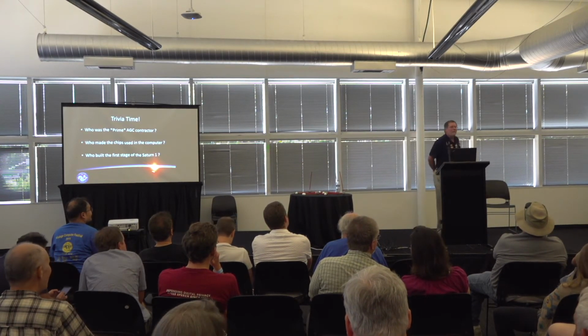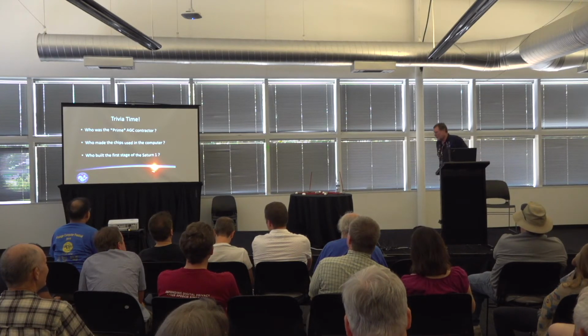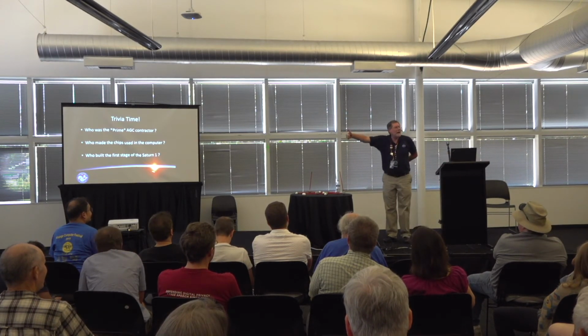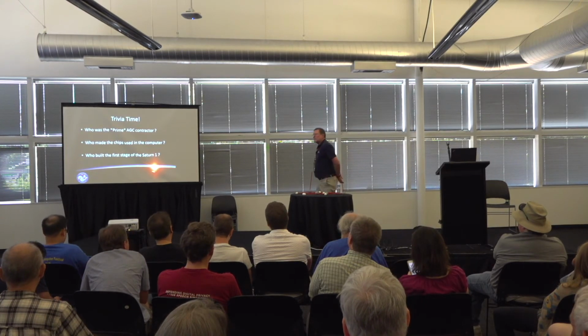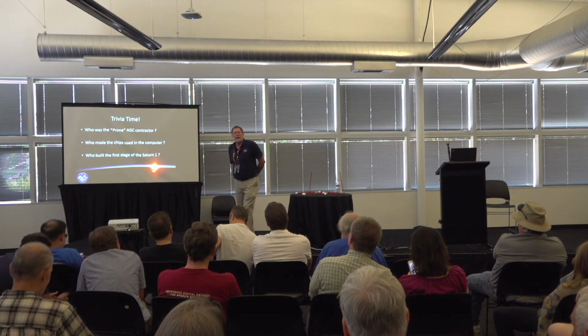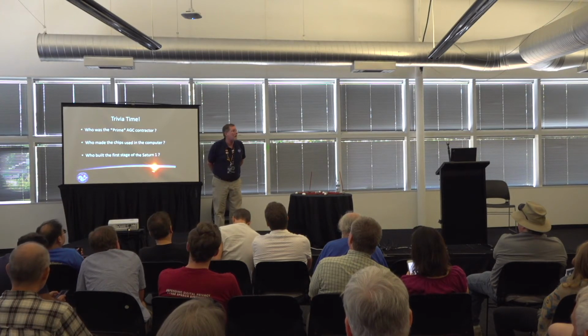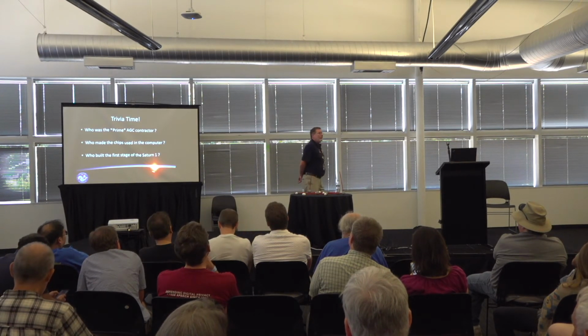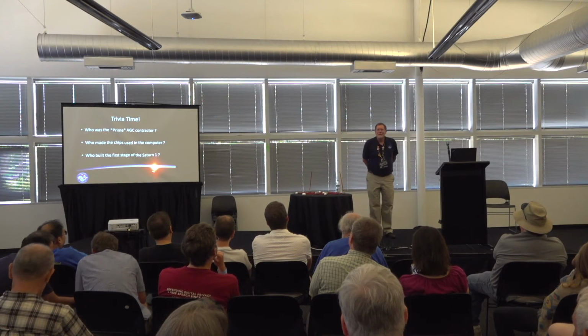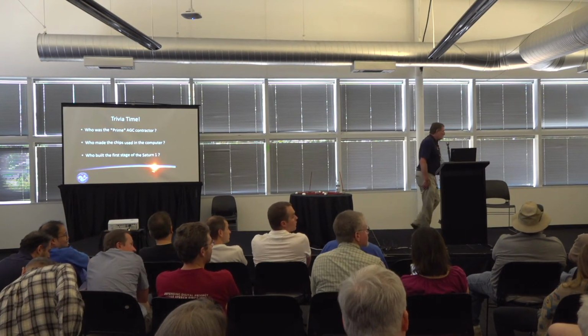The whole moral of that trivia exercise, we had GM doing the guidance platform, Ford doing semiconductors, and we have Chrysler building rockets. It's a very different world today. In the 60s, everyone was in aerospace. Think of that. So anyway, now you get to hit me. Go ahead. What do you have?